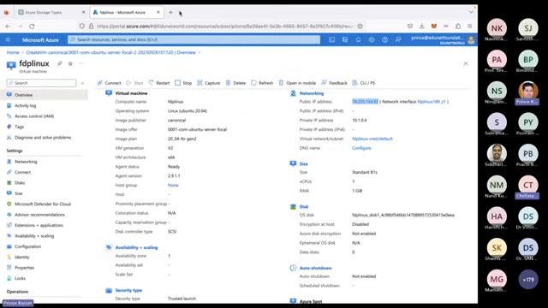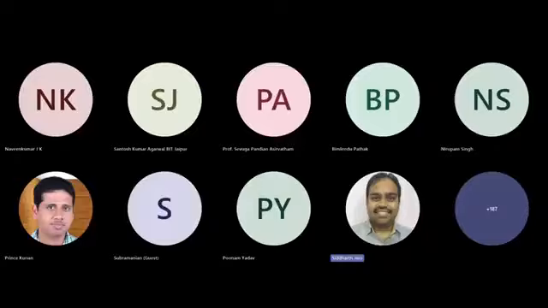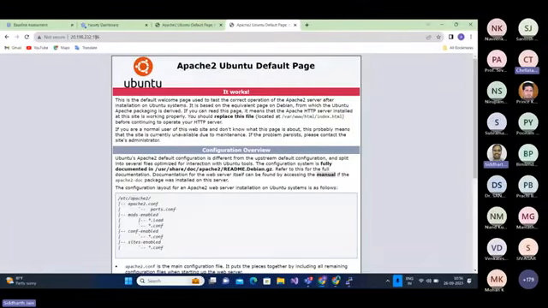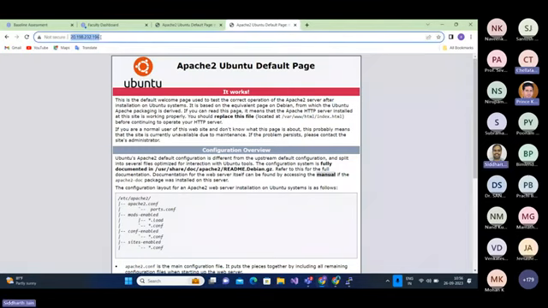On your browser, right? Your machine is running fine, sir. I can share my screen and show it to you. This is your IP address, sir. Your machine is perfectly fine. You can try it on your mobile phone, sir. You can use this IP address and open it in your phone's browser. It will open. Your machine is running perfectly.